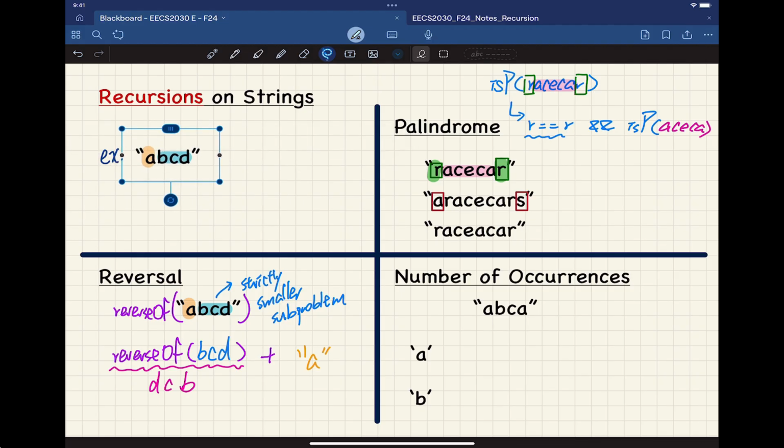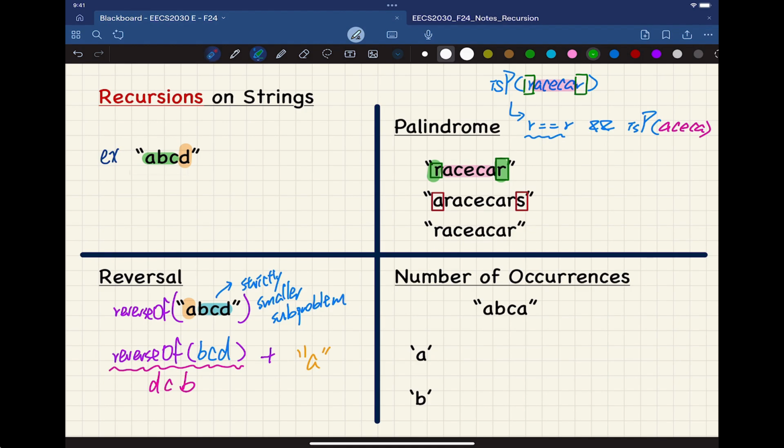I'm going to give you slightly different visual hints. What about I want this one here to be looked at first, and then I want this one here to be the strictly smaller problem? How would you define the recursive method accordingly? That will be an exercise for you. Think about it.